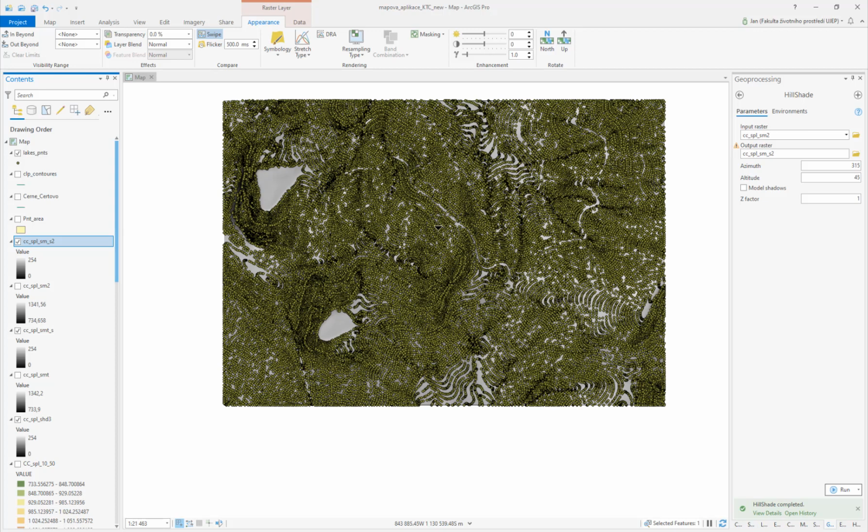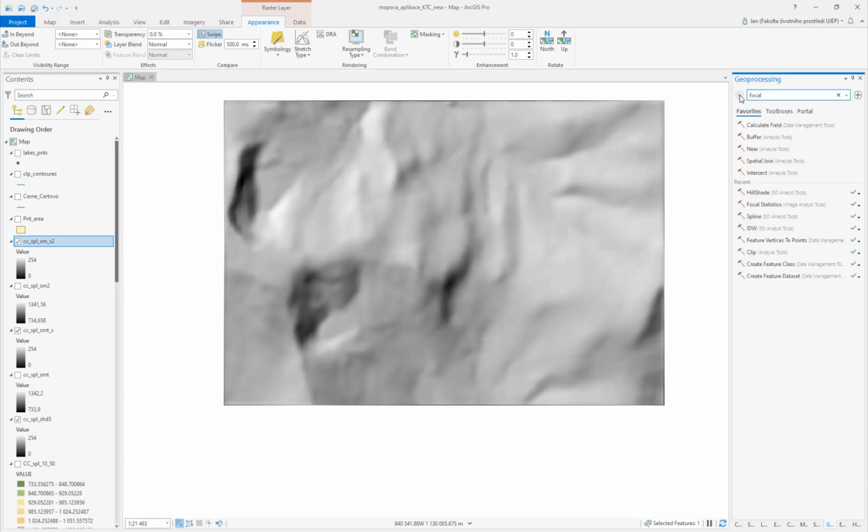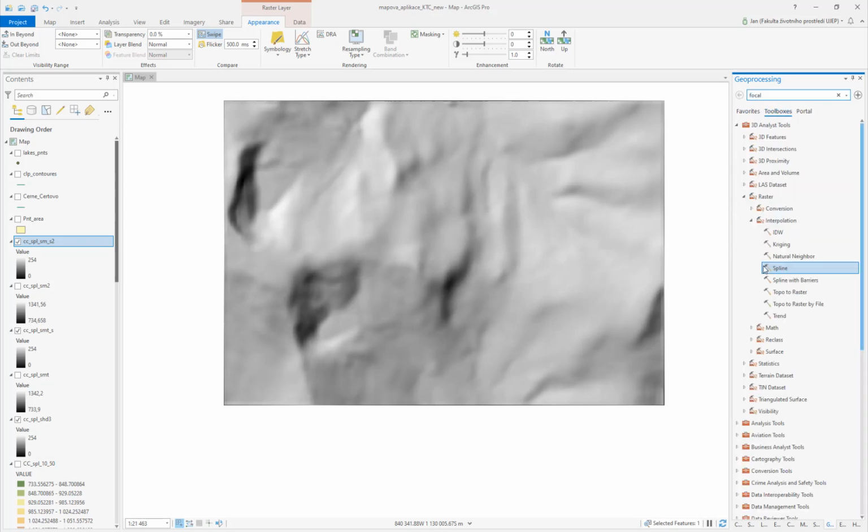Another, more visual check, which I like, works because it's an elevation grid, right? Then you can use a function in the toolboxes, under terrain.